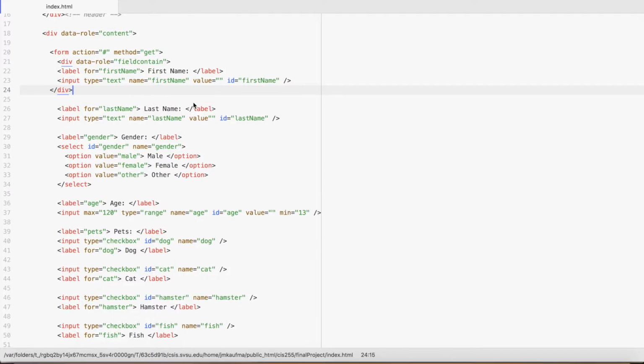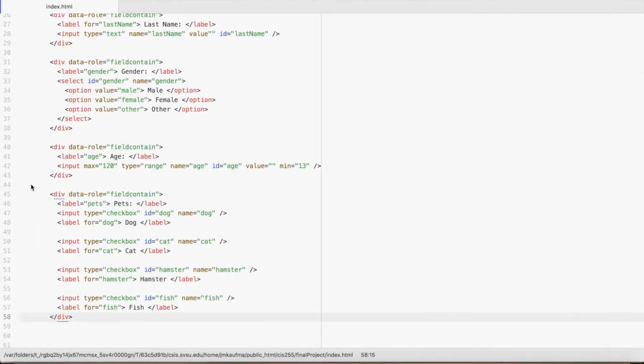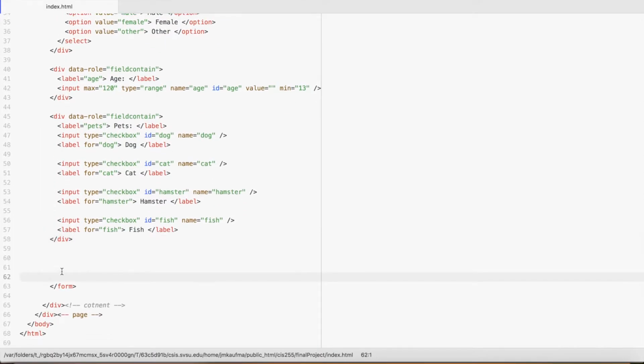So now I'm going to go through and add these divs to all of our different elements just to clean up our form a little bit. Now going back to our code, we're going to create a couple more input elements. So far we've done the text box, we've done multi-select, we've done a slider and checkboxes. So the next thing that we're going to do is going to be a flip switch. This is something that is used for a Boolean value like true, false, yes, no.